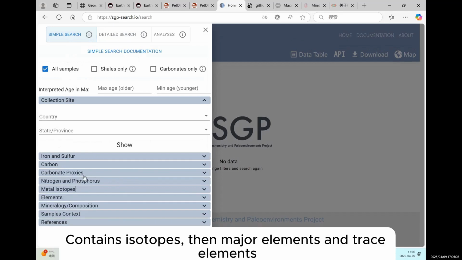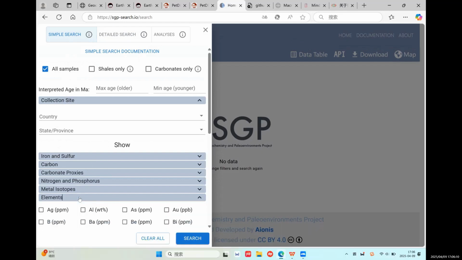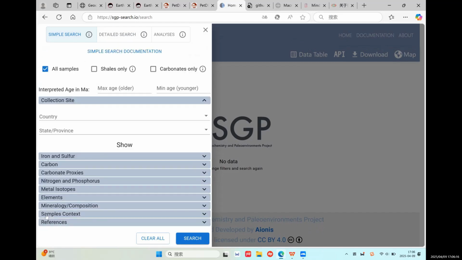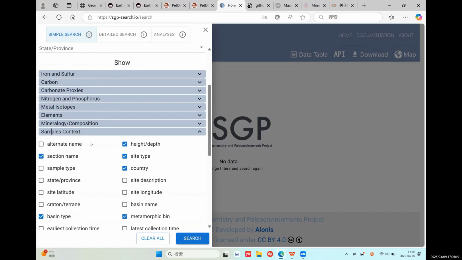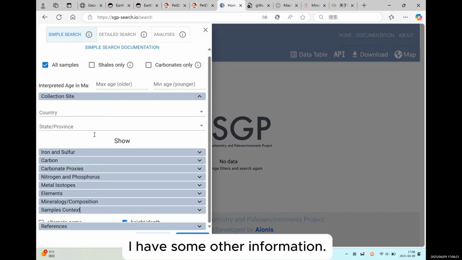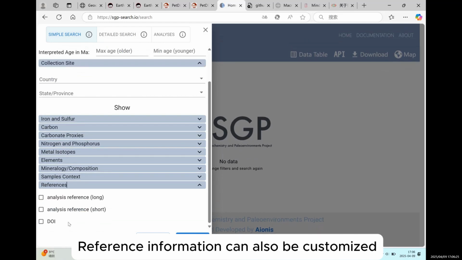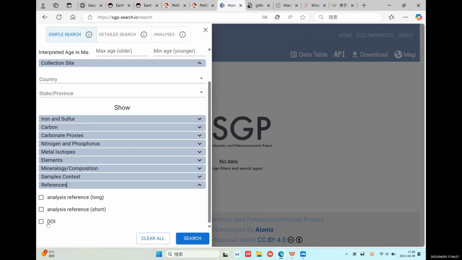It contains isotopes, then major elements and trace elements. There is also some other information. Reference information can also be customized.